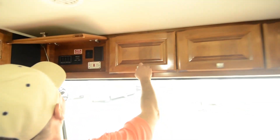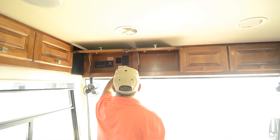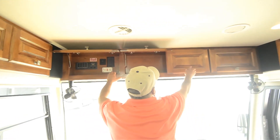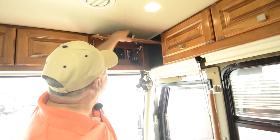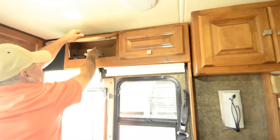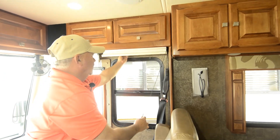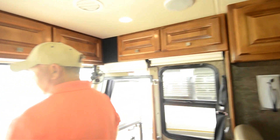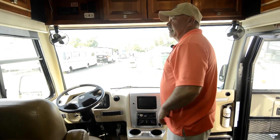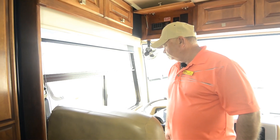You've got some controls up here where I can check my tank levels, battery, and turn my hot water heater on either gas or electric. I've got the slide control right here. There are hookups for the Wineguard satellite. Nice pull-down privacy shades on the sides, and the front shades are electric so I've got a control to run those up and down. Tiffin actually manufactures their own windows also, which is a big plus. There really isn't too much in this motorhome that they don't build themselves.